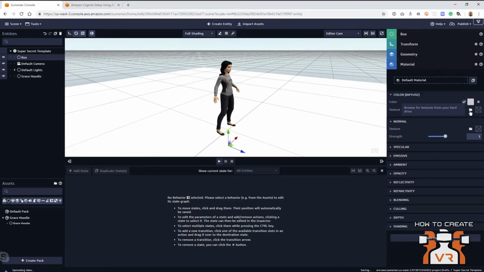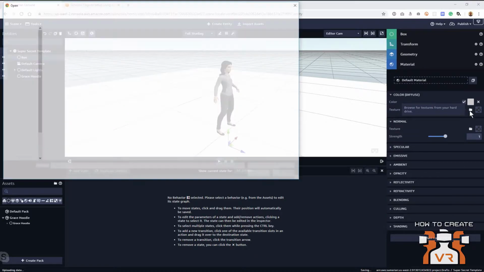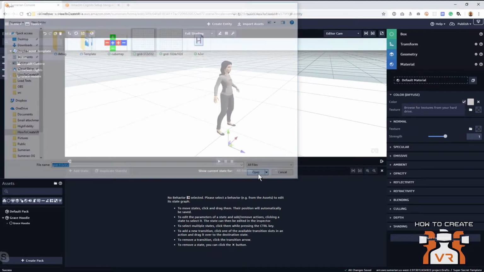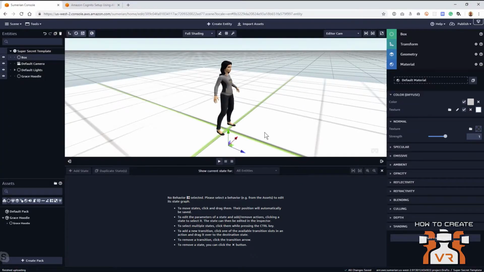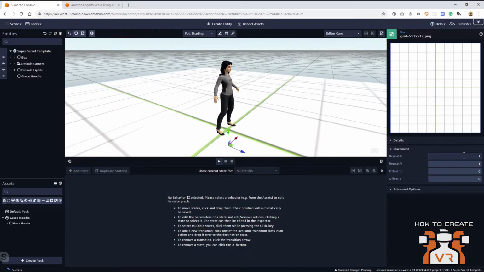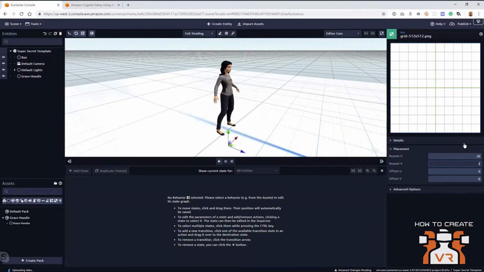So I'm going to open up and browse for a texture here. So I've got a couple of examples. I'm going to bring in this grid at 512 pixels by 512. And it doesn't seem to help us too much at the moment, but if we hit the pencil icon and go edit the texture properties, we can then modify this repeat UV value and say the size of our grid is 20 by 20.